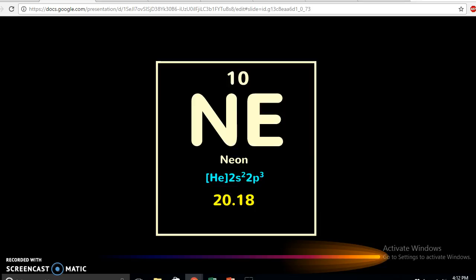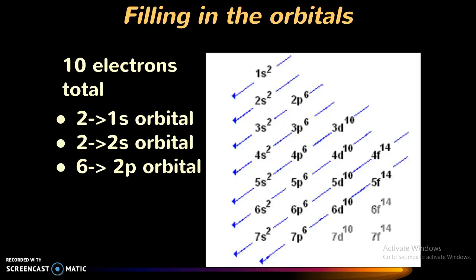We know that neon has 10 electrons when it's at an uncharged state. Let's now see which orbitals it ends up taking up. We can use this diagram here to see the order in which we fill in the orbitals. It's pretty intuitive. In this first column, we write 1s2 all the way down to 7s2. Here, just one step below, we have 2p6, and we write it all the way down to 7. One step down again, we draw 3d10, and all the way down to 6d.